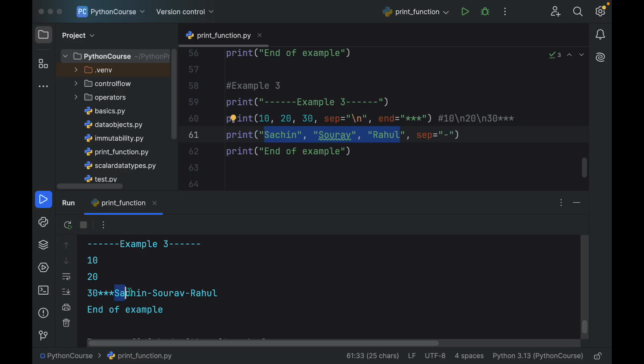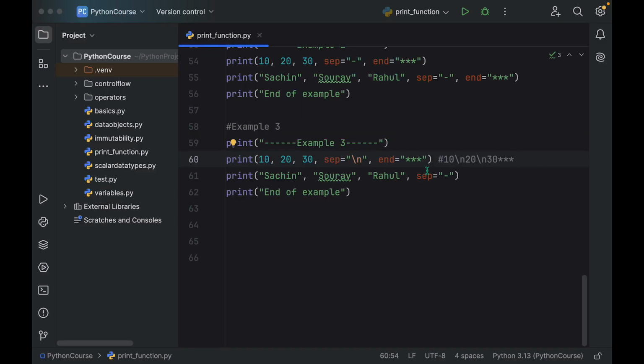That's what happened here. Now here we did not specify any end parameter, which means by default new line character is appended. That's why a new line character is appended and the next output starts at the new line. And so the next print statement will print this end of example in the new line.